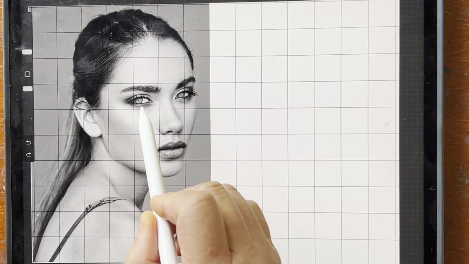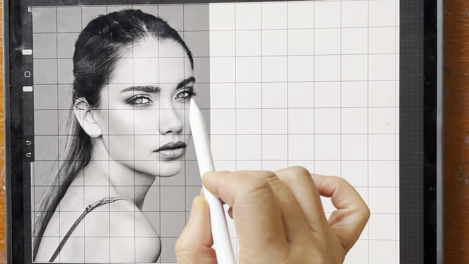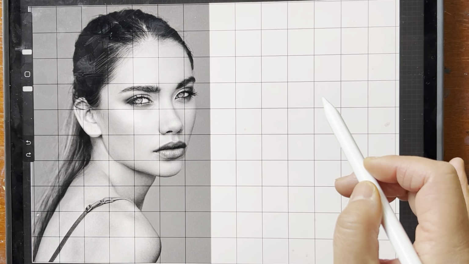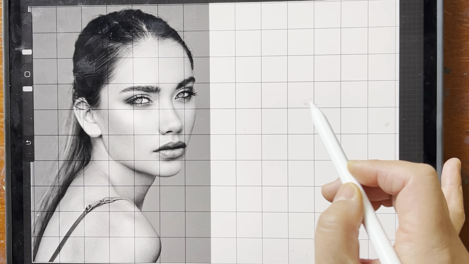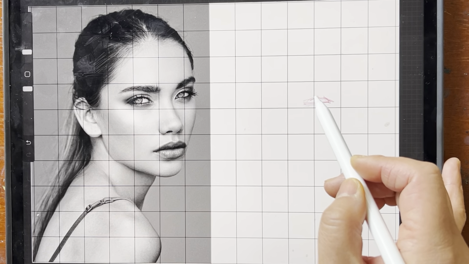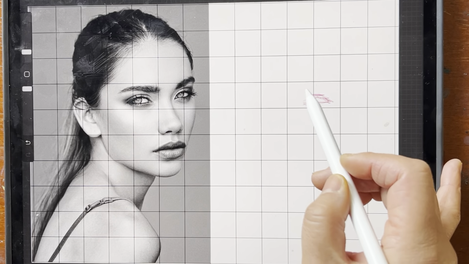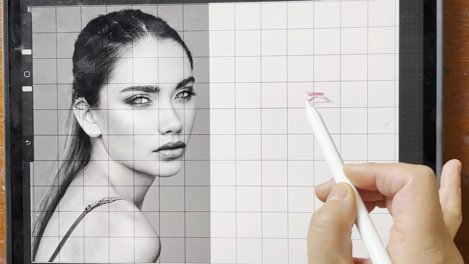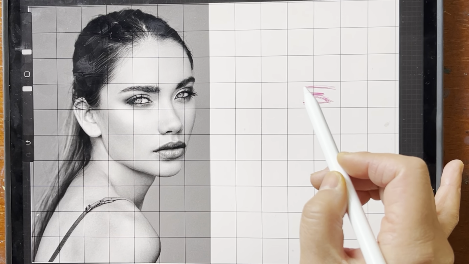You can put it like this. I'm going to do it right. 1, 2, 3. Okay, 1, 2, 3. I'm going to start right here. So here, that's the eye, right? That's the eye. Well, it meets right here. That ends right here, right? Kind of in the center. So I'm going a little higher. Then this eyebrow.